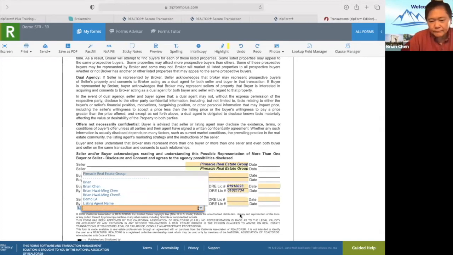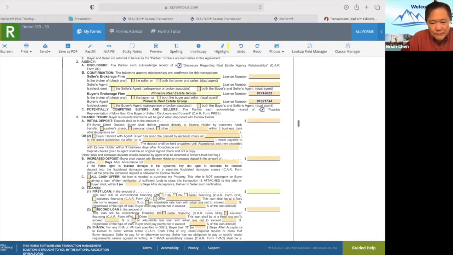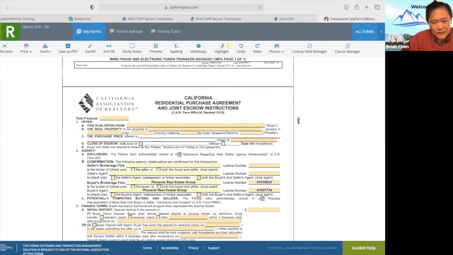Okay, now let's go down to your most important document, which is the purchase agreement. Whatever you always type repetitively, you can type in here and you don't have to type again later. So remember, I named it single family 30 days. That means I'm buying a house with no HOA and it's a 30-day escrow.